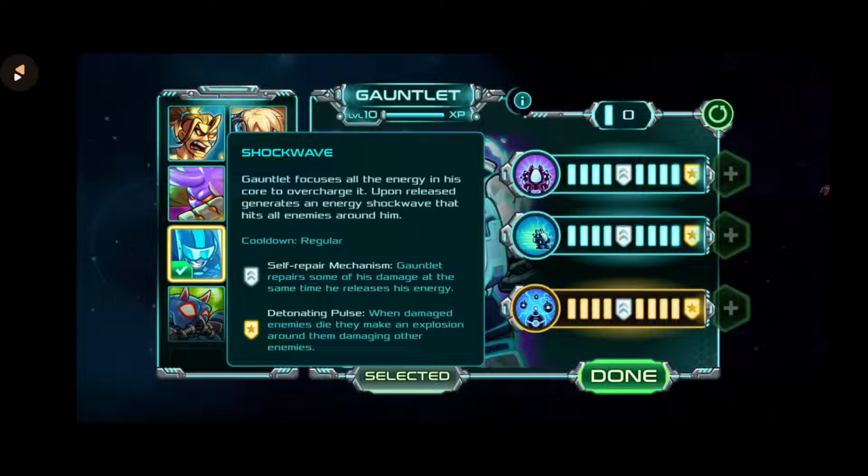But you don't want to use this skill right away, because of the silver rank, Self-Repair Mechanism. Gauntlet repairs some of his damage at the same time he releases his energy. So he basically heals once upon using the skill. And it's not all that significant, it's like 15, maybe 20% of his health regeneration, which is good, but it's not game changing.